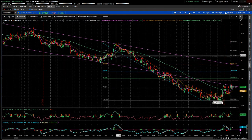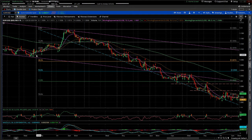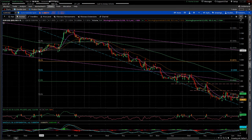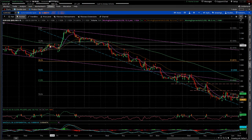Now, it eventually got back over here to where it had a good run up. As soon as it went over the 15 here, and then it crossed that 50, and when that 15 crossed the 50, that's where I would have been getting in. And when it went up and it started showing it coming down, I'd probably just went ahead and got out and just scalped it. You don't have to go real long on it, but when it got over here and started going up, you can go long.